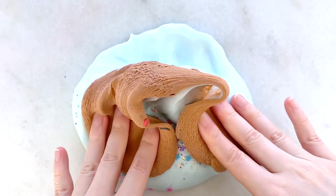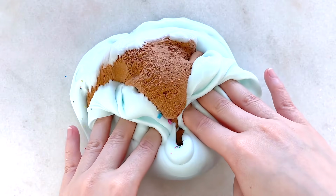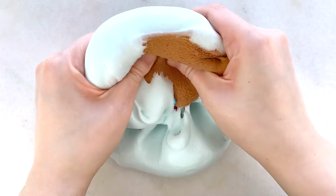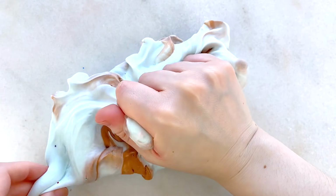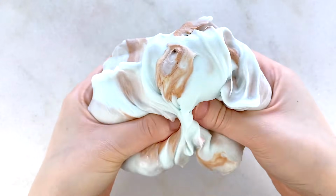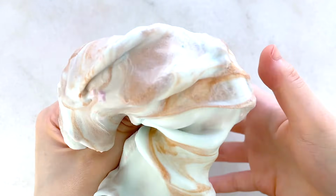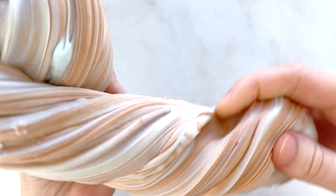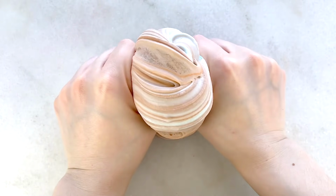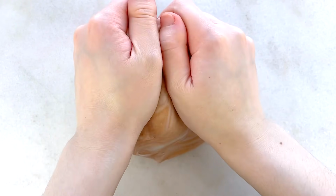Squeezing and mixing in the bear clay was both sad and satisfying, but you know, I had to do it just so that we can have our final texture. After mixing it up, it turns into a pretty clay-heavy slime. It is a pretty dense clay slime that is almost doughy, so I recommend it if you're looking for a thicker type of clay slime. The slime turns into a lighter brown, and it is a pretty foldable slime that does inflate to make nice sizzles and crackles.